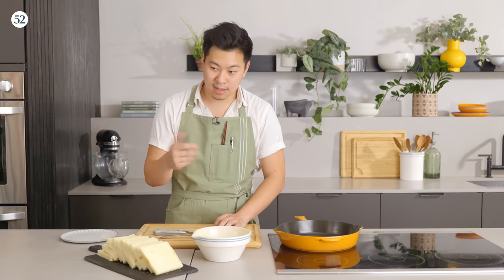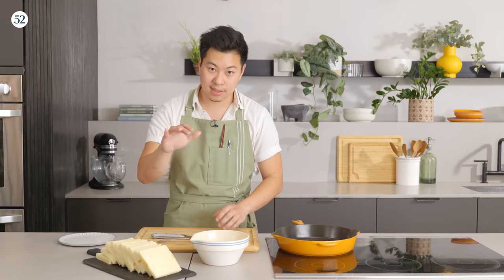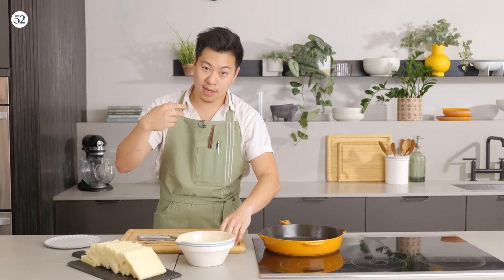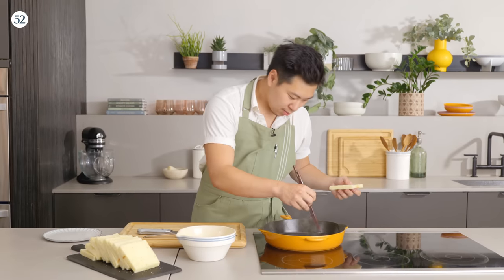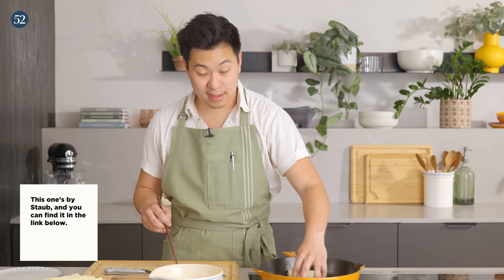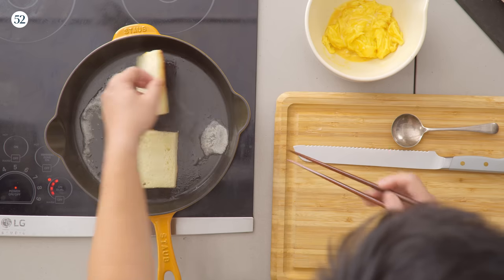What I like to do at home — and this is not standard practice — is to toast the inside of the bread to give it that flavor, but not the outside. That way, when you serve it, it's fluffy and untoasted white on the outside, and you get a little caramelization on the inside layer. So butter, and then toast the bread like normal, mopping it around to soak up that butter flavor. I'm doing it in a cast iron pan because toast is a little bit better when it's toasted on a griddle — more even.